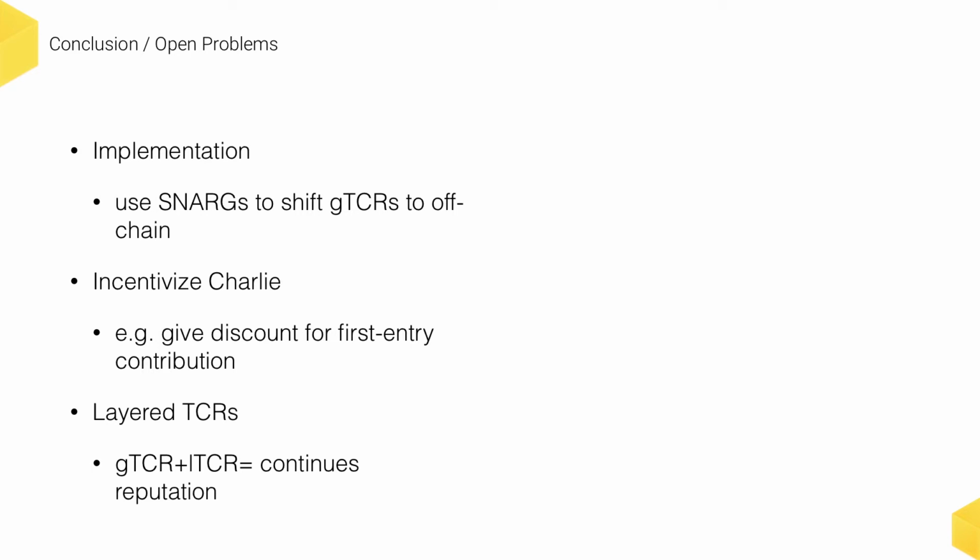But graded TCRs are, I think, only a natural extension of existing TCR protocols, so there are still a lot of problems with them. One problem is, for example, if one would implement them natively in the Ethereum network, it could explode the costs in order to bootstrap the registry. So we're doing a lot of research to figure out how to reduce the costs for those TCRs. We're also thinking about new ways to implement the voting scheme.